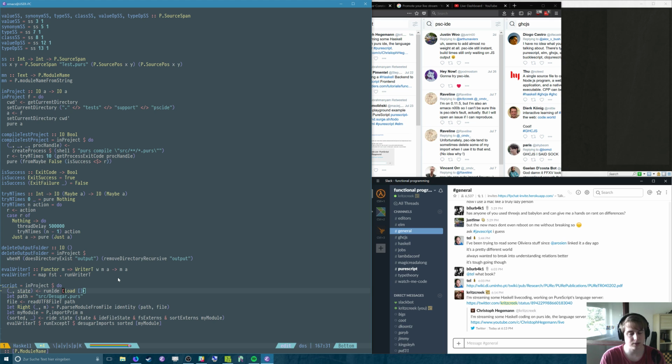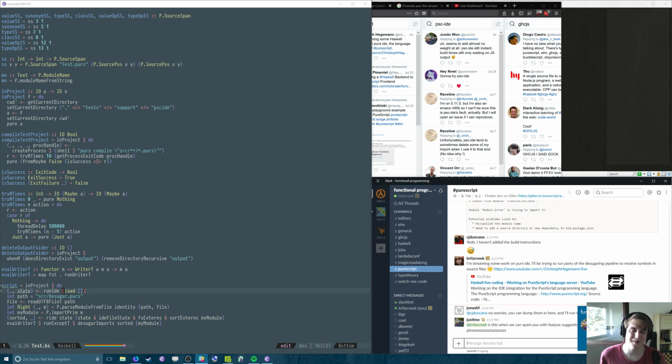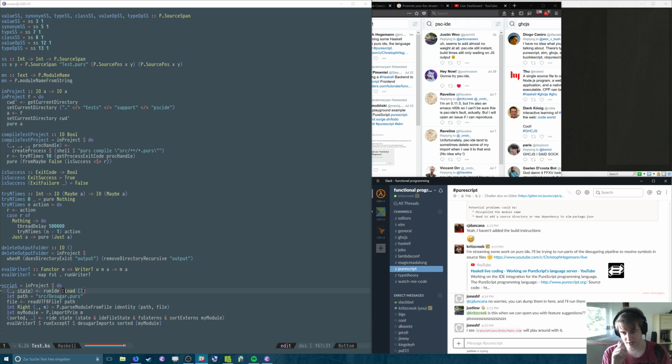So what I'm trying to do right now is run parts of the desugaring pipeline of the compiler on individual files, or maybe I can do this even more granular so that I can just desugar a single declaration. And the idea is that this way we can get more precise go to definition and type information, because we can actually figure out shadowing and stuff, because that's pretty hard to do if you don't have the compiler.